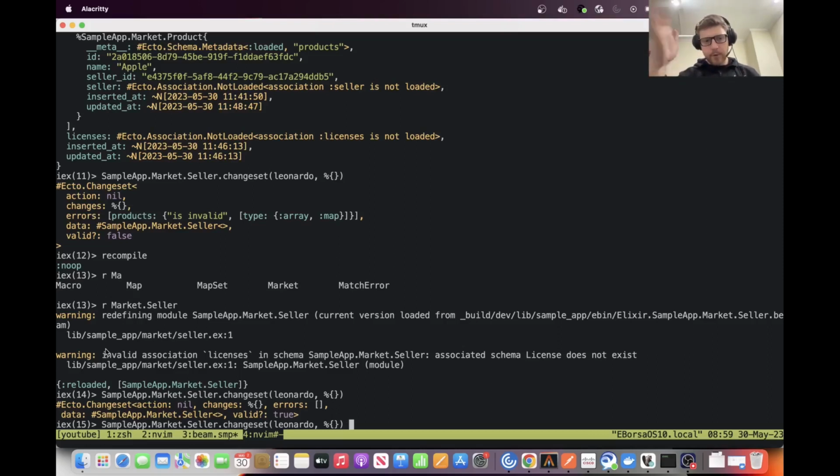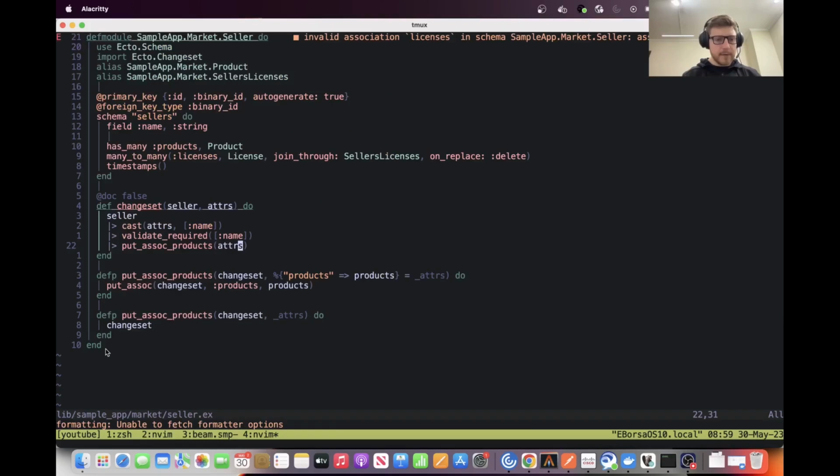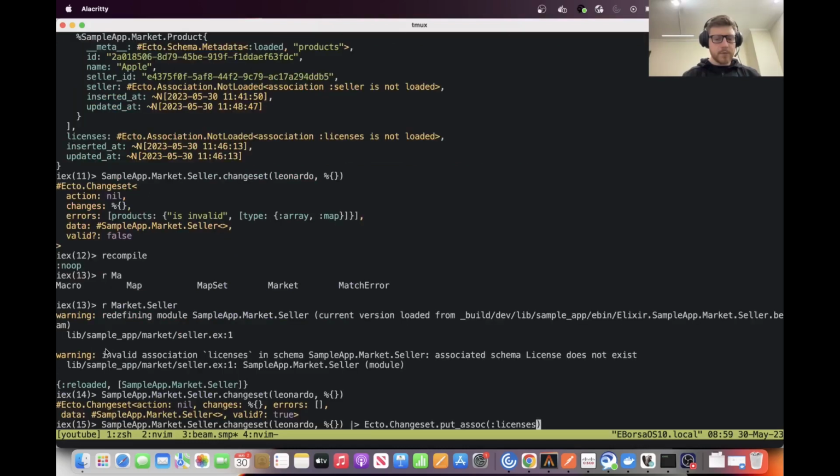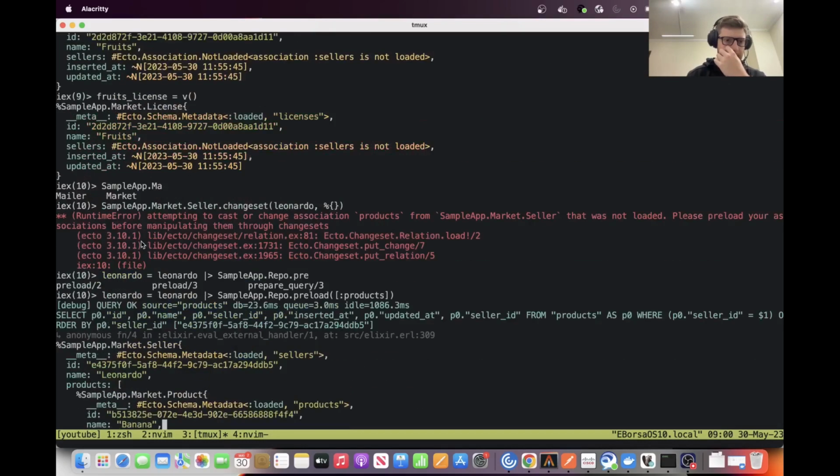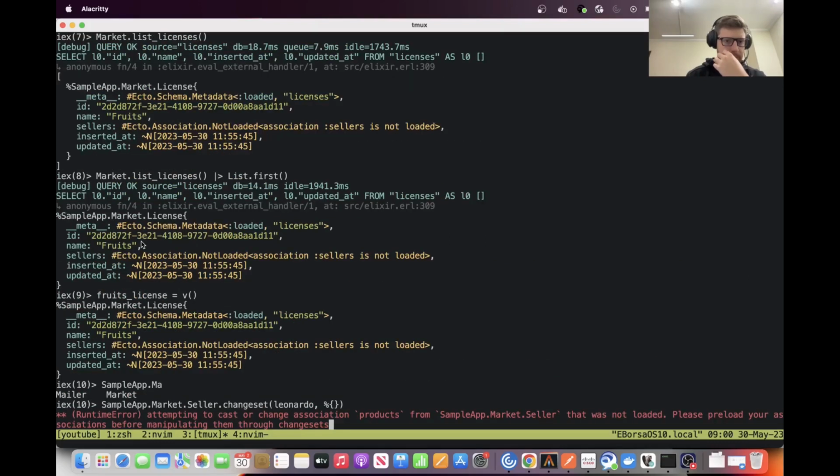But now, in this scenario, we don't want to create more licenses. We just associate a license with the user. So what we can do here is the thing that we did before. We can do Ecto.Changeset.put_assoc, where here we're going to have the association. The name of the association is licenses. Did I actually add licenses? It's here. Okay, licenses. If you're correct, put_assoc licenses, and here we need to pass an array. Remember, because this is as many associations as we want.